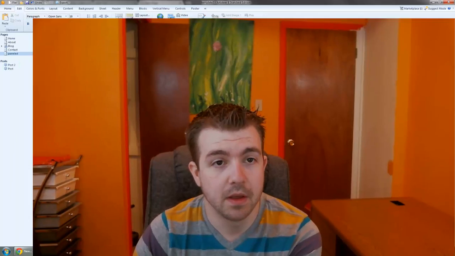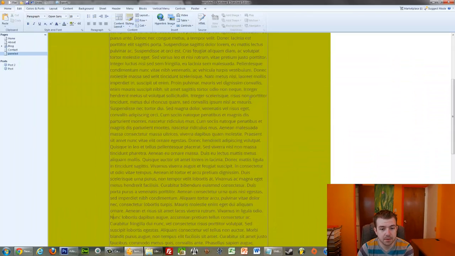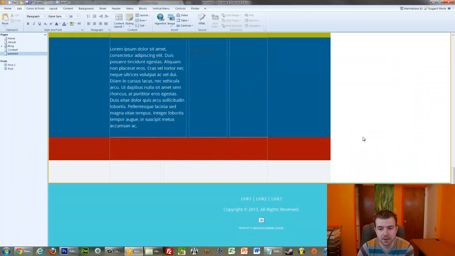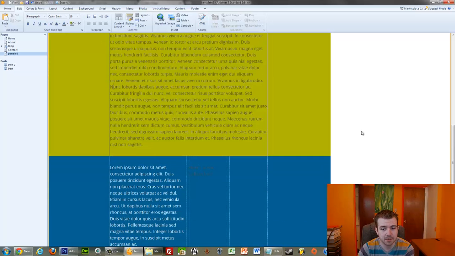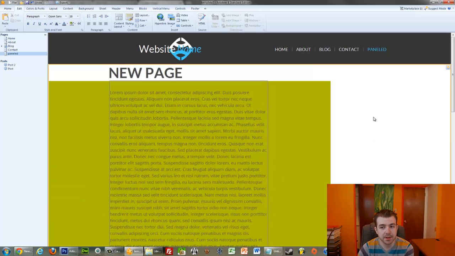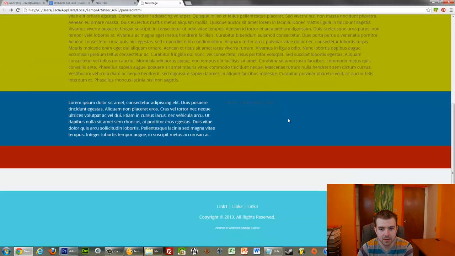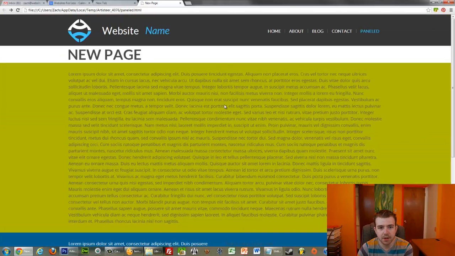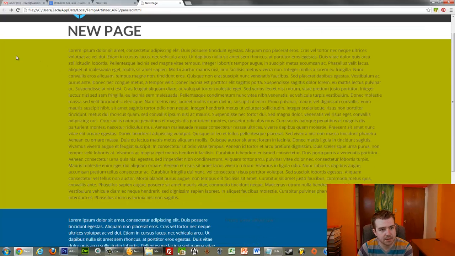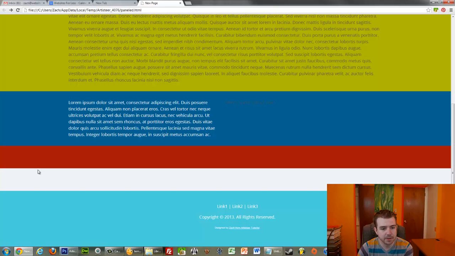So getting to it, if we pull up Artisteer, we see that I've got my paneled layout here, and it doesn't really look that good inside of Artisteer because there are certain CSS properties that Artisteer doesn't render like a browser would. But if I pull it up in my browser, we see that it does indeed look like a paneled layout. This is something I quickly threw together. You can kind of ignore the header for this because that's not really the focus. The main thing is I wanted to show you the colored panels throughout the page.